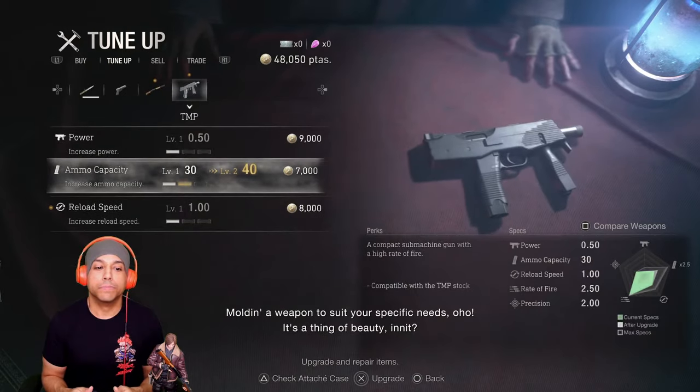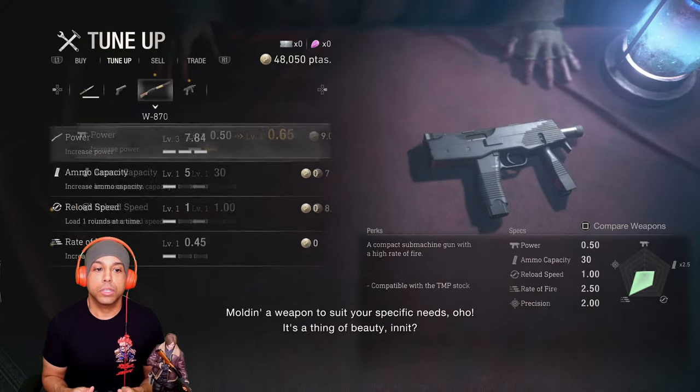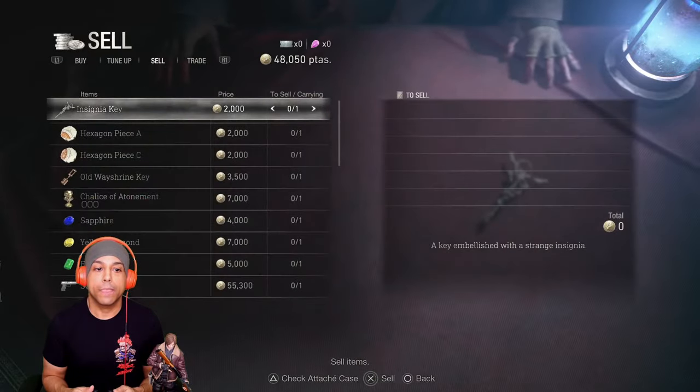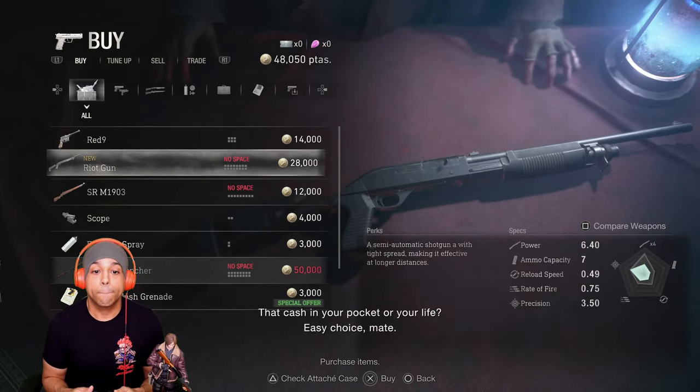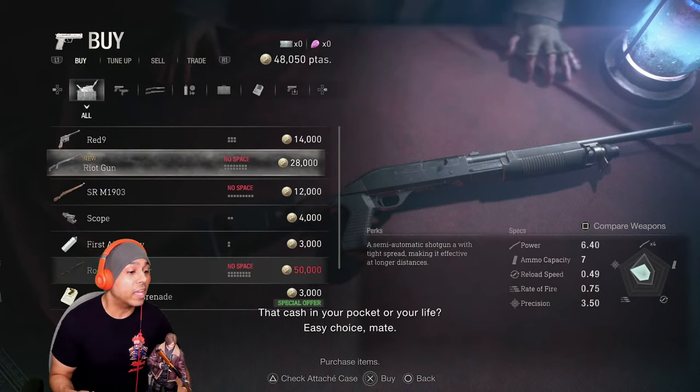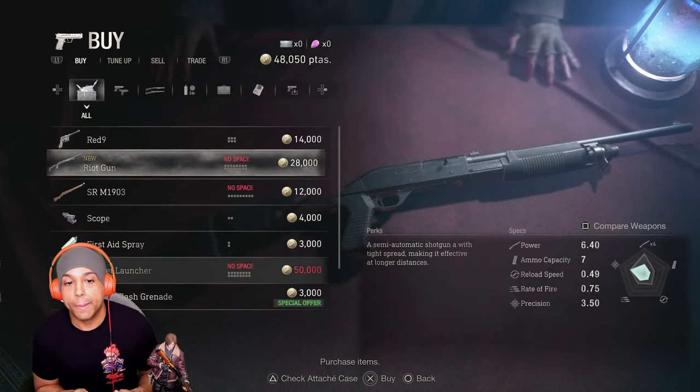Molding a weapon to suit your specific needs. A thing of beauty. But hold on a second. Let me look at the buy really quick. Should I get that rocket launcher? Should I buy the rocket launcher? Is that a waste? Reload speed and power. Don't upgrade the shotgun. Okay, I won't do that now. See, I'll be listening to y'all. Okay, all right.